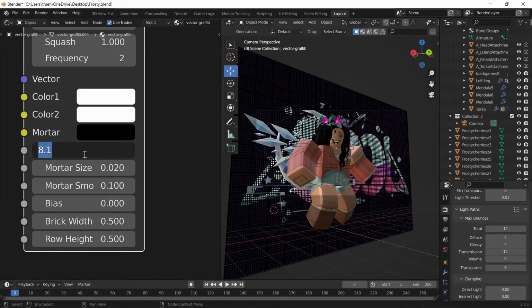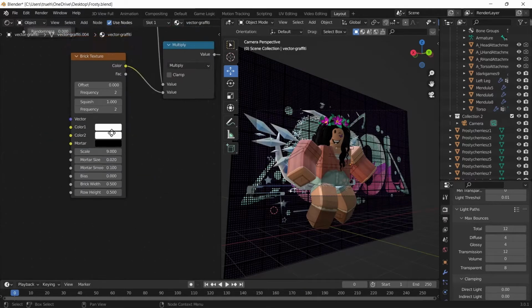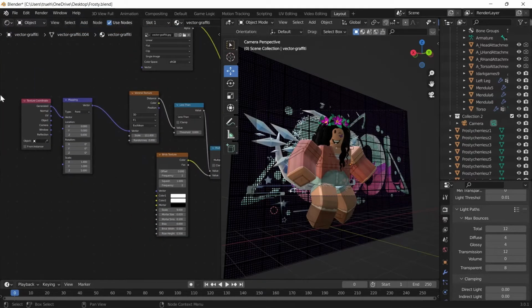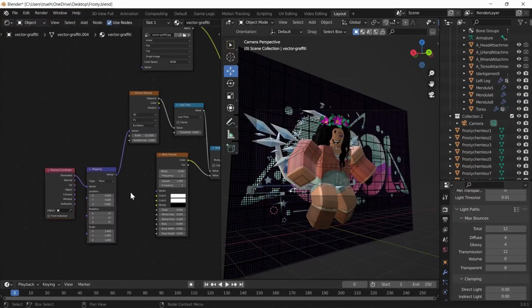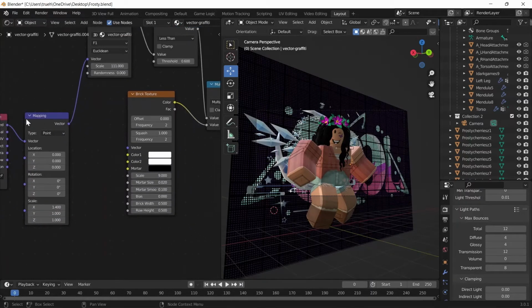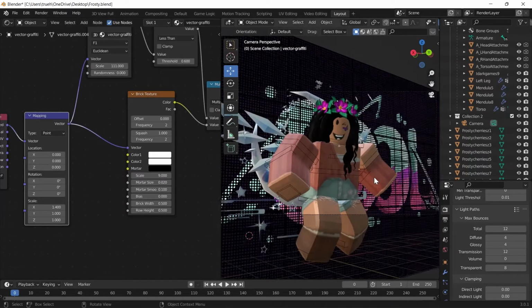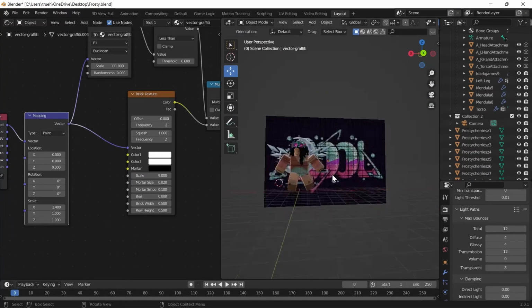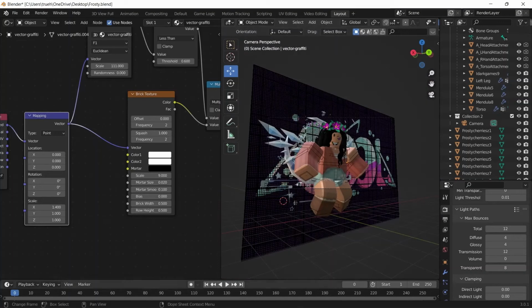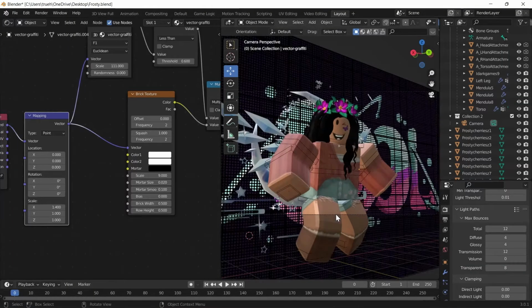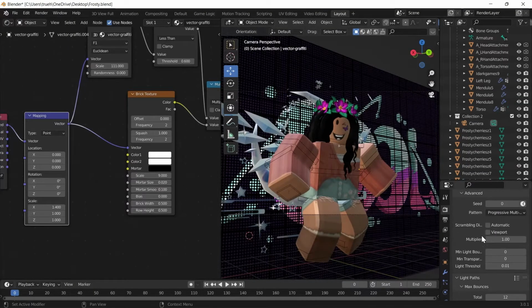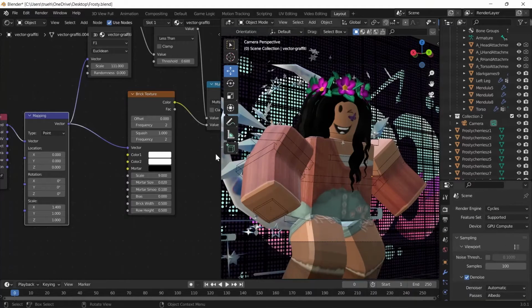I'm going to make this 9. Good. And also I'm going to be connecting mapping node's vector to brick texture's vector, so it's going to be more aligned now. Okay, it's done. The background is done.